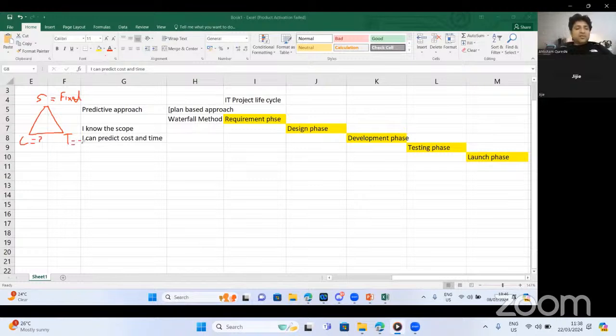So let's say in this kind of project, a sponsor walks in and asks Mr. Project Manager, I have to construct a bridge or a house. How much will it cost me and how much time is needed? So the project manager will use his planning muscles, and he or she can come up with the cost and time based on the scope of the house. You need a 2-bedroom villa. He will ask a few questions, and then it will be very clear what kind of house is being talked about. So without going into the nitty-gritty, the rough order of magnitude estimate he can give, not on day one, but on day two, maybe three, but he can predict.